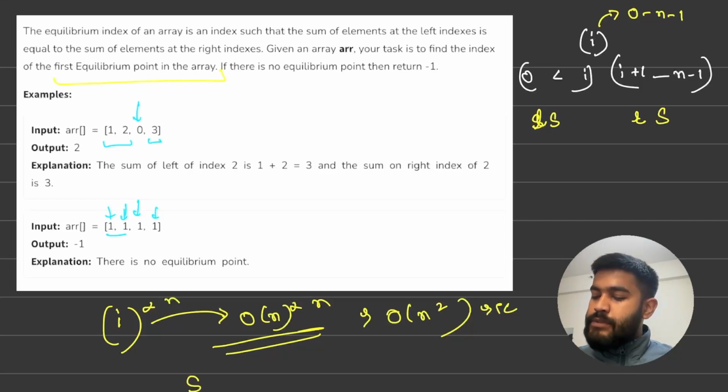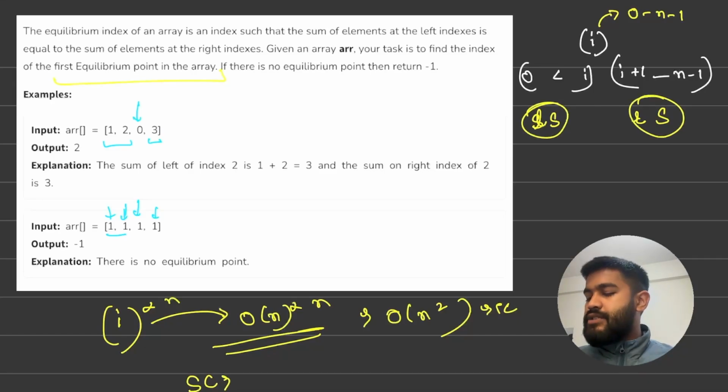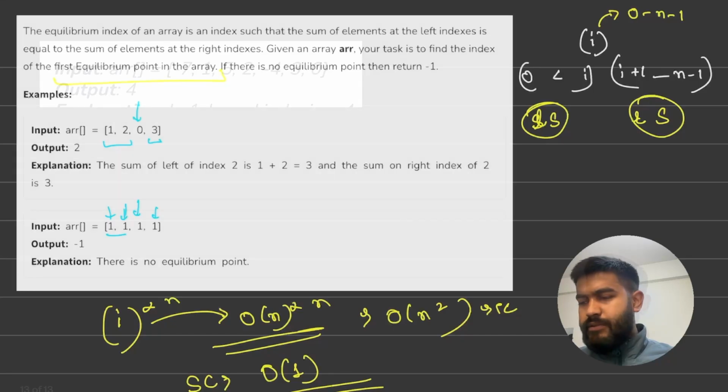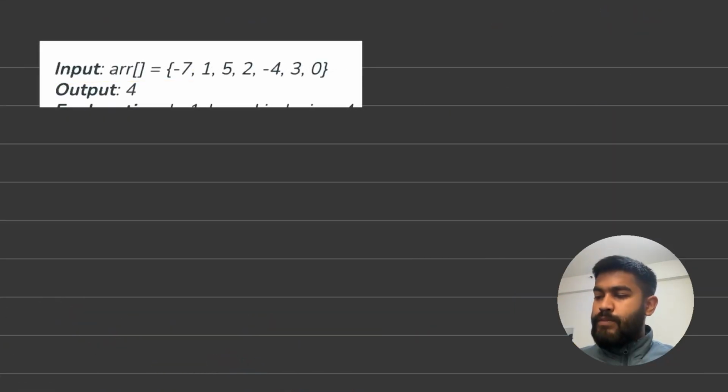Let's talk about the space complexity. You can only use variables to save the result. So I can say that is big O of 1 because variables don't account to space complexity. So now we are done. Even if we are not able to find till the end, we can just report minus 1. This is good enough. Now let us make some more observation.